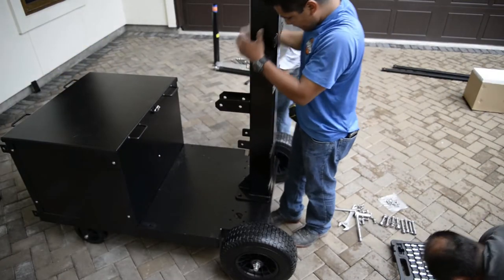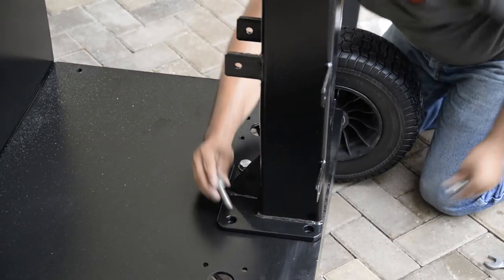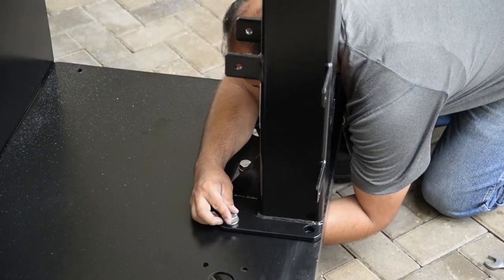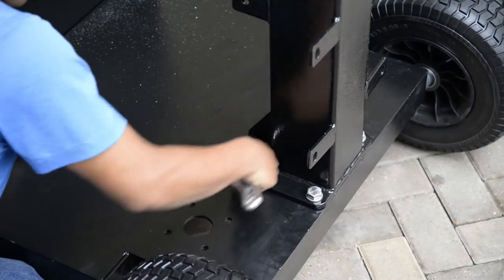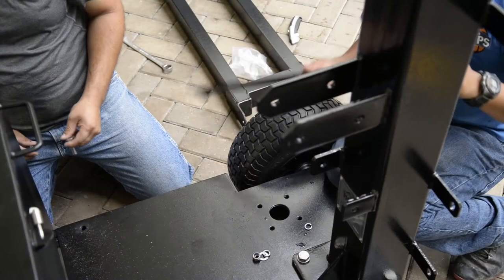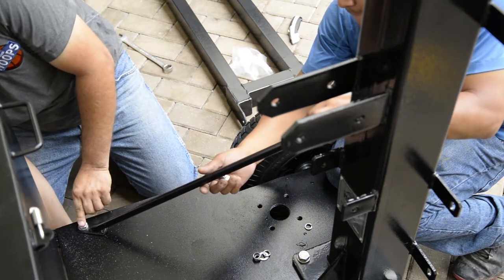Next, mount the main pole to the base using the four bolts, nuts, and washers provided. Then bolt the main pole supports, ensuring to not tighten the bolts until all four are in place.